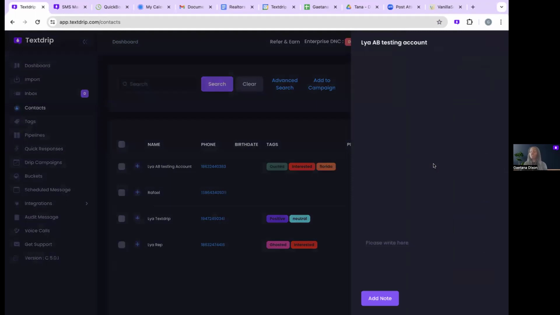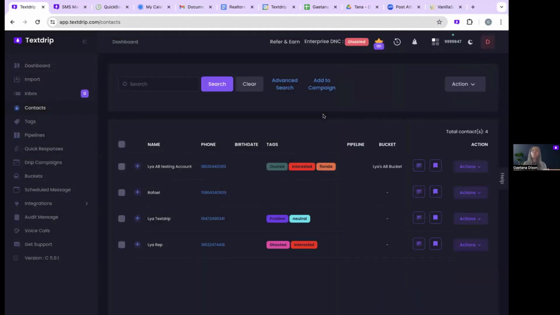Or if you want to, you can add personal notes. I always tell people to add notes to all of your contacts in here. These are a really good way to keep up with personable things. Let's say a person really loves certain colors, or they're looking for a certain house or certain things like that, you can add little notes about them. Like, hey, Nancy, I know you were looking for a 2-bedroom with this certain color. When that becomes available, you'll have that note about Nancy to be able to reach out and make things more personalized for her. So those are 2 different ways you can import leads into TextDrip.